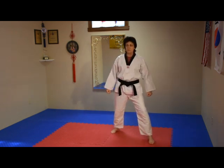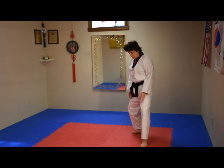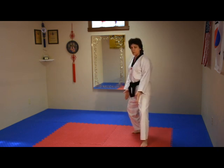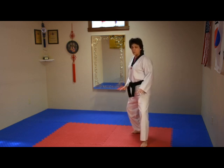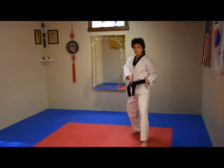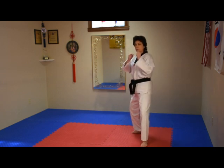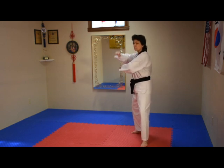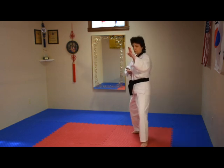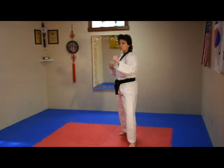Next stance is L stance. Here our feet form the letter L, 1 shoulder width. Our knees are bent. The weight distribution is 70% of your weight on the back leg, 30% of your weight on the front leg. L stance is also called fighting stance. And from this stance, we have different blocks that we do. Side block, knife hand block, different kicks, roundhouse kick, side kick.